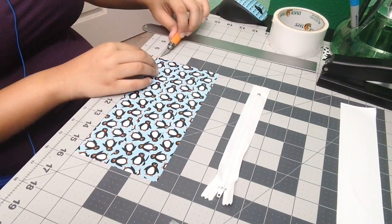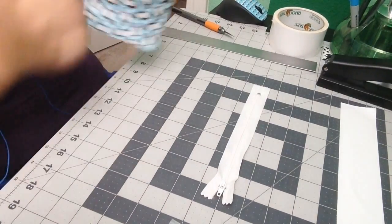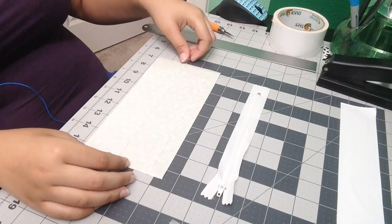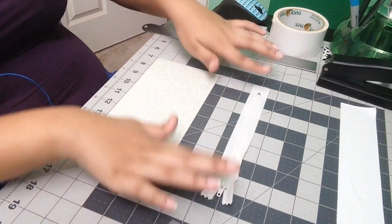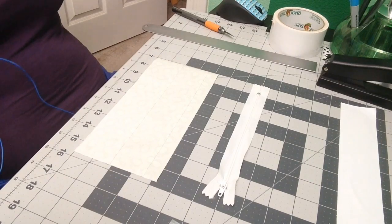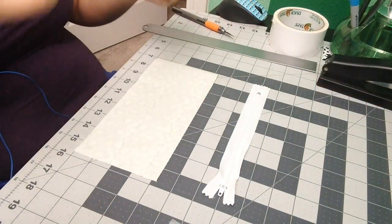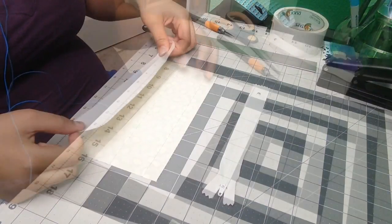And then what you want to do next is flip it over and cover the backside with your inside color. So again, you're going to cut out three pieces of your inside color that are the same length as the whole length of your zipper. Again, so I will cut three pieces that are 8 3/4 inches long, and then cut one of those pieces in half, and then layer them right on top. So do that now.